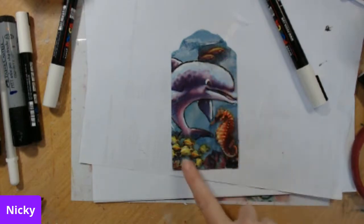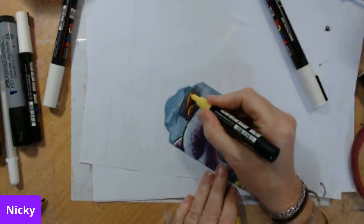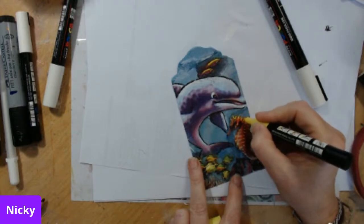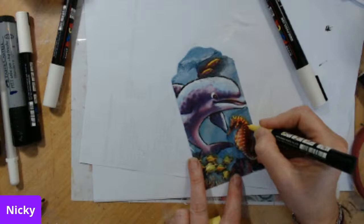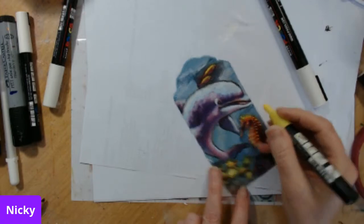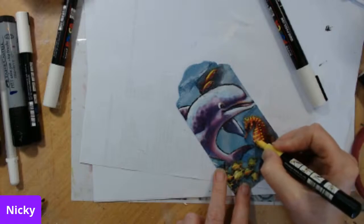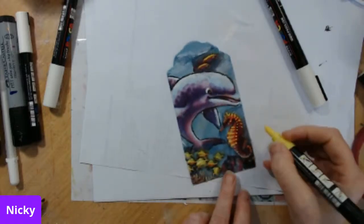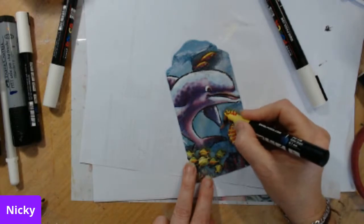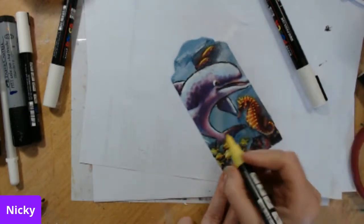I'm just going to get my yellow to highlight where some of this yellow is as well, just to bring it more off the background. So just doing little highlights and that, just to make them pop a little bit. Just make this seahorse pop a little bit more. Otherwise, you find that they just stay dark and in the background. So I'm just going to pop him out by adding a little bit of highlight colour on that. And then they start glowing, don't they?